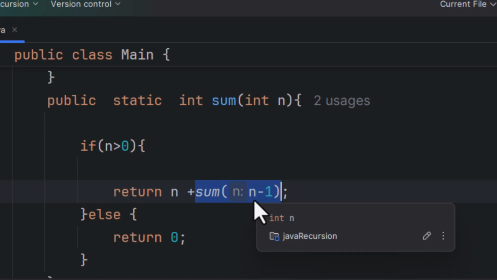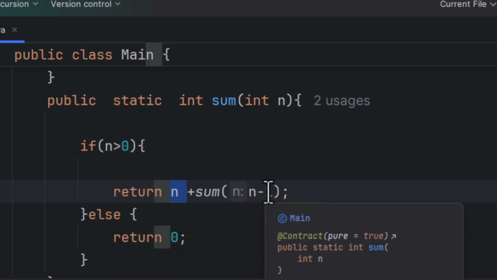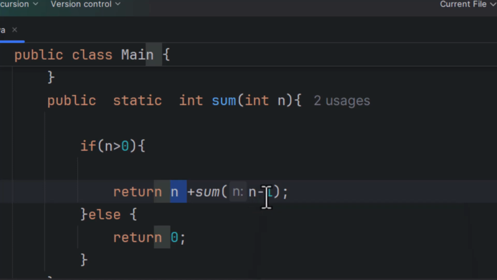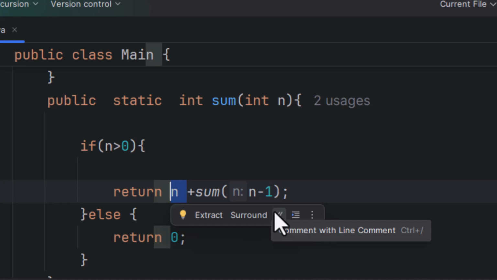And then, so what actually happens in the first step, I mean, 9 is actually this over here, 9. Then, okay, what happened here? So 9 is here, 9 minus 1, we get 8. So it's actually 9 plus the sum of 8. And then the second time it's 9 again, plus actually 8 plus the sum of 7.